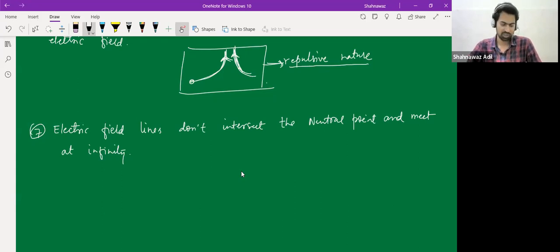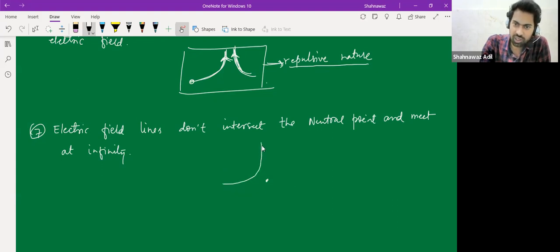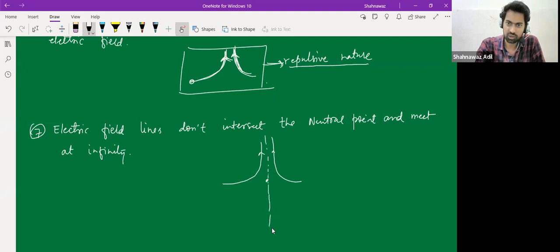Aisha, do you remember what is the neutral point? In the symmetry part, we understood about this neutral point. E is equal to 0. Yeah, so when the electric field is 0, that is called the neutral point. So let's say if this is the neutral point, the electric field will come out and meet at infinity. So this is the line of this neutral point. Understood, guys? So this is N, where the electric field is 0.